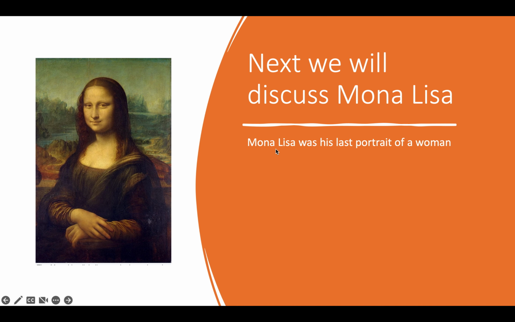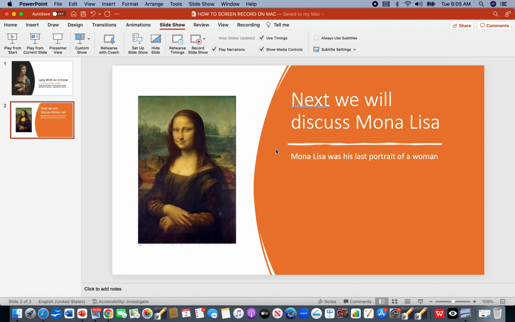We're talking about Mona Lisa, his last and most famous painting probably, and portrait of a woman. And then I'm going to click the little X. You can't see that over here, but it's on the top of my screen. And then I click end show, but I'm still recording when I'm doing this to keep telling you what to do. So that would be one option that you could use. You would have to do everything all at once.